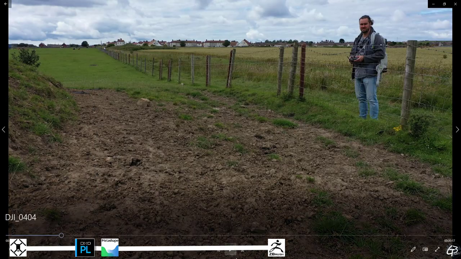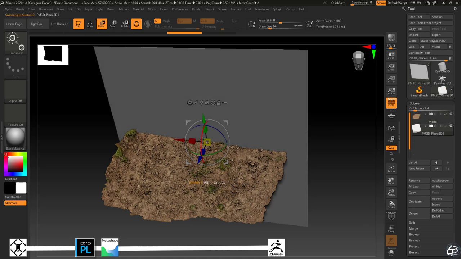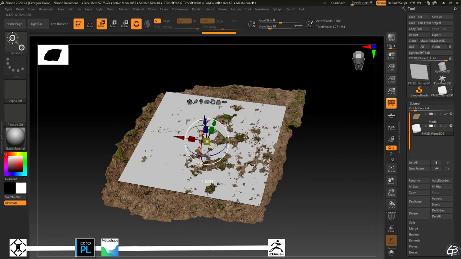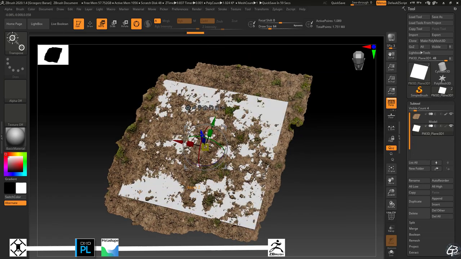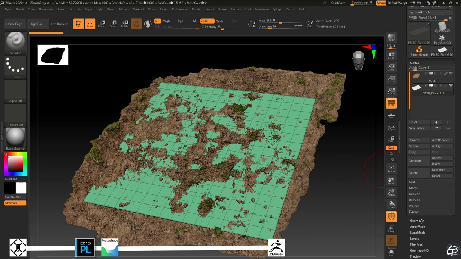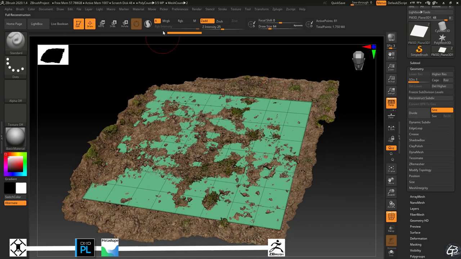Next, let's bring in the plane. In ZBrush, it is auto UV mapped, so we don't have to do any UV unwrapping. Let's scale it to get 2x2 meters coverage and align it with the high poly surface. We need to make sure that the main alignment is pretty accurate. Otherwise, we can get a very hard to remove height gradient across the texture.